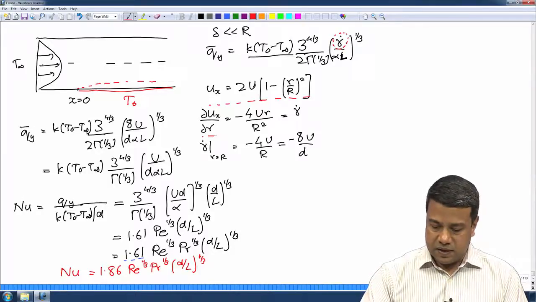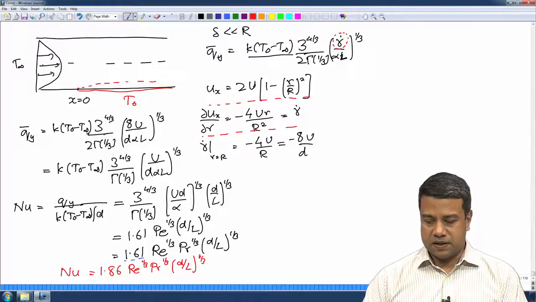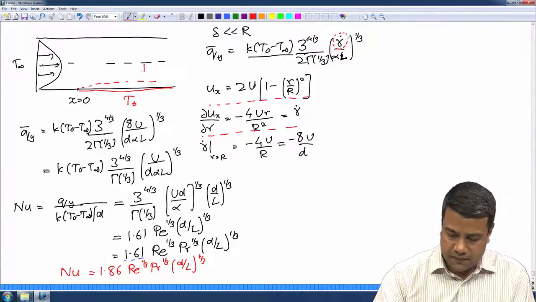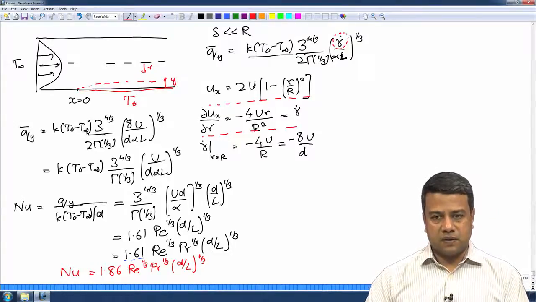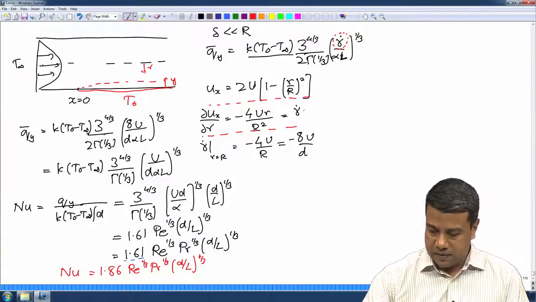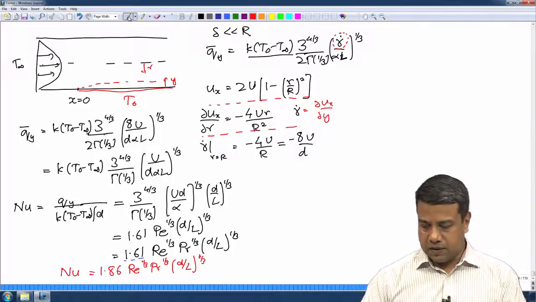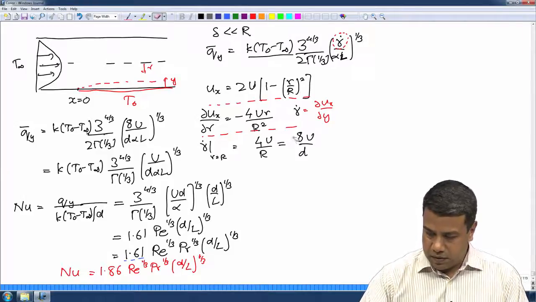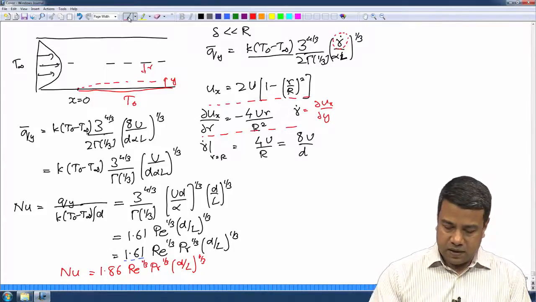From that you can get what is the strain rate at the wall. Gamma dot has to be positive in this case. In this particular case it is negative because I have assumed that d by dr, the radial direction, is the opposite of the y direction from the wall. So, the strain rate with respect to distance from the wall will be a positive number. So, I will have partial ux by partial y, that will be a positive number. And that was equal to 8u by the pipe diameter, I am sorry, and I just substitute that into this equation.